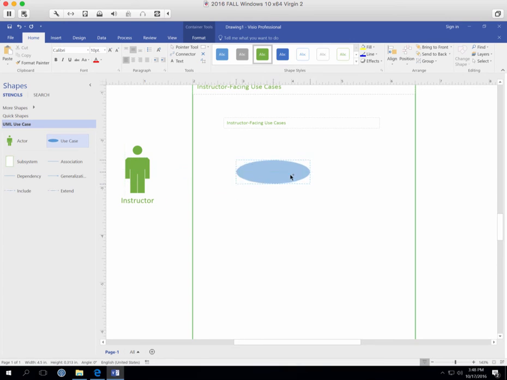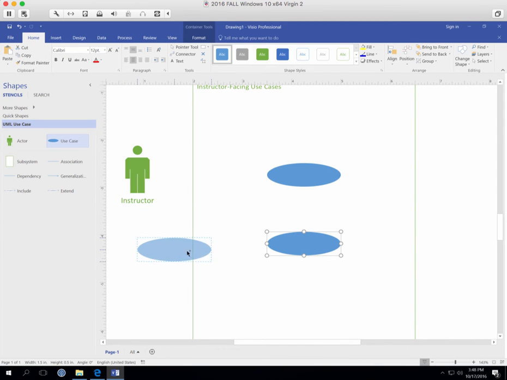So let's pull out 1. And that's kind of centered. Okay. And then let's pull out number 2. That looks kind of centered. And pull out the 3rd use case. That looks kind of centered too.